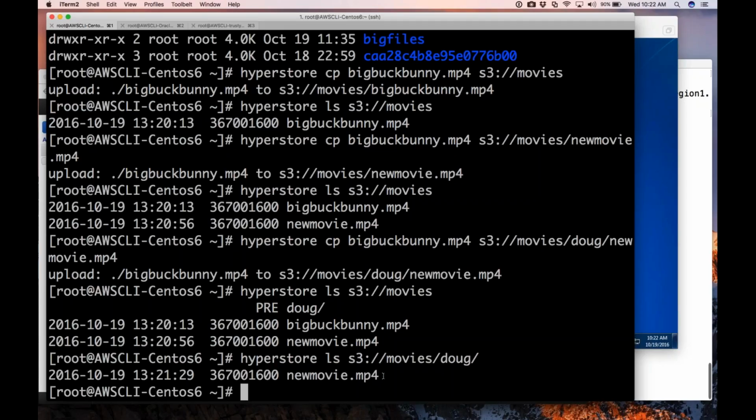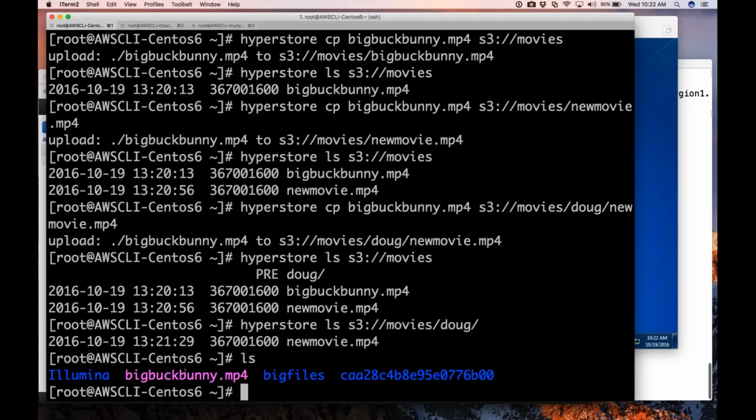So now let's do a little bit more complicated things. The first one is, if I'm looking at my file system here, we've shown you how to move a big movie file. But what if I wanted to copy an entire directory full of files?